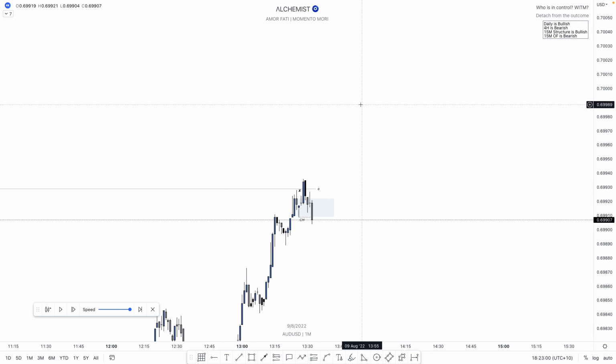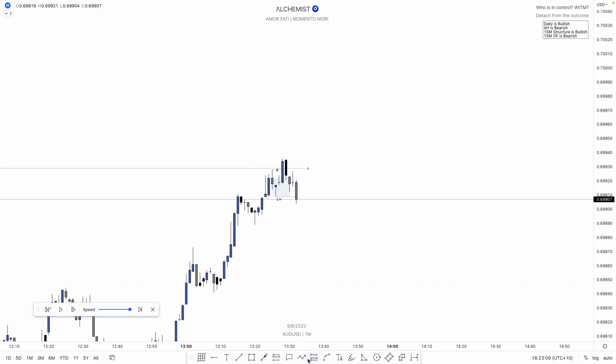So they will literally have this all laid out for them in the flowchart, and all you'll need to do is just follow the steps and know exactly where you should be entering. So if we look at this, we had price come in, push up, we had a V-shaped reaction straight back out, interact with this demand, push up and leave this weak high, and then fail. So at this point, this weak high is where supply took control and changed the order flow into bearish. And so we can mark this out here.